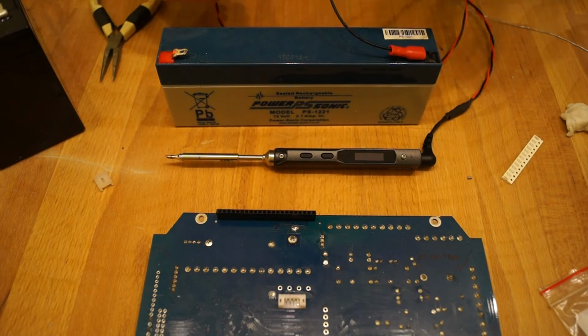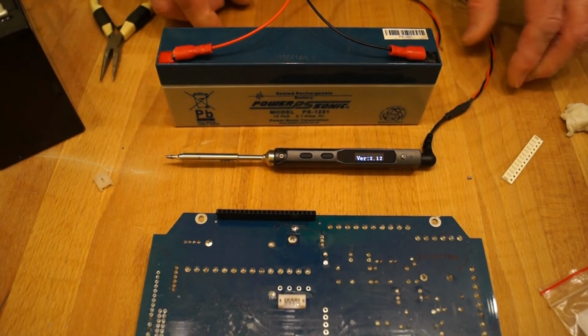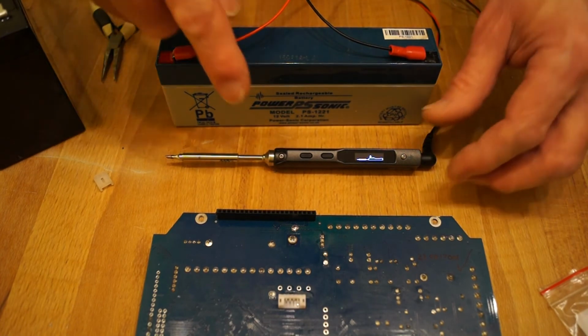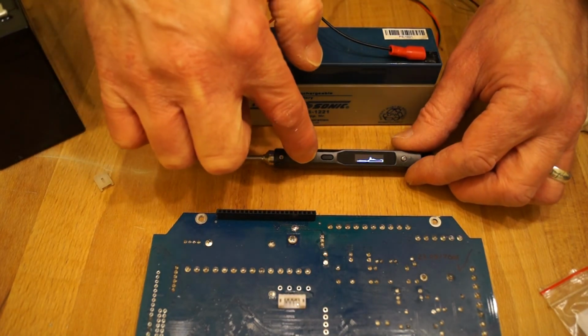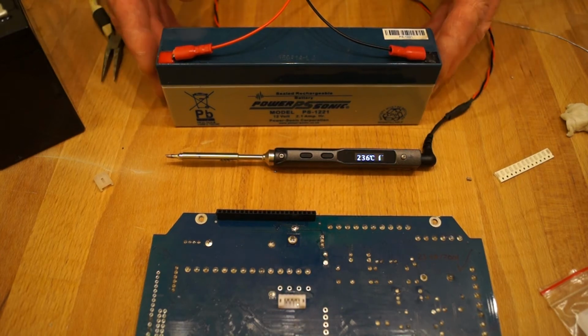Right, let's bring in the little iron, we'll plug it in. Right, will it power it? Yes it is, you can see it ramping up quite nicely there I think, guys. 174, 180 odd, 200. Even this little battery here will run it.